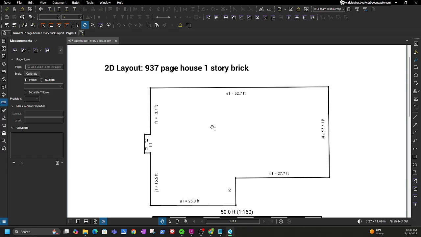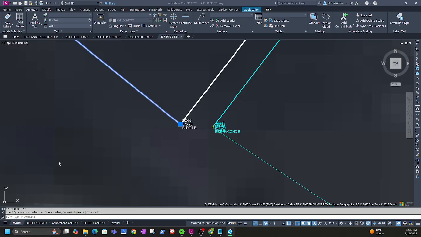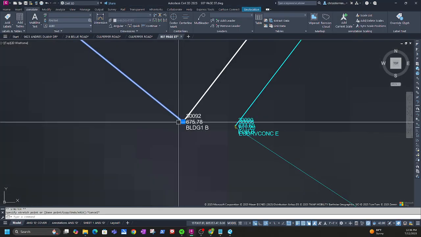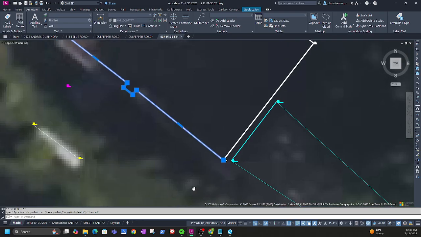Three feet. Looks like there may be a little bit off. It's not much. So we will look at that here in a minute.